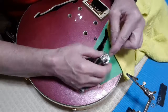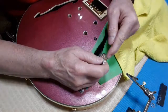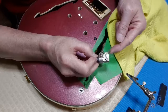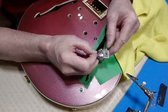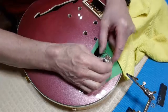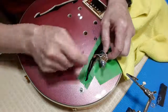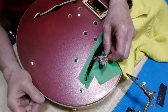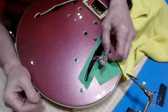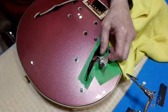I would normally make this one the ground, and I would take them all to this point, and take this lug to the bottom, which would make it common, which is a bit cleaner. Darn. I thought I was just going to have to swap 2 wires here between 1 and 2. Not the case. So I'm going to ponder, get my iron hot, and we'll take a look at it when I get back.